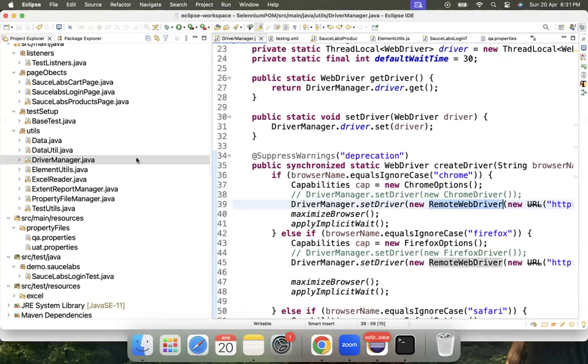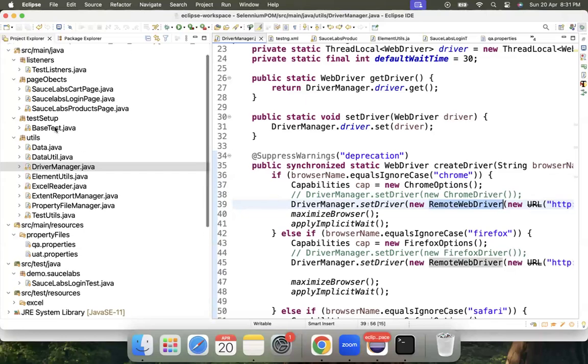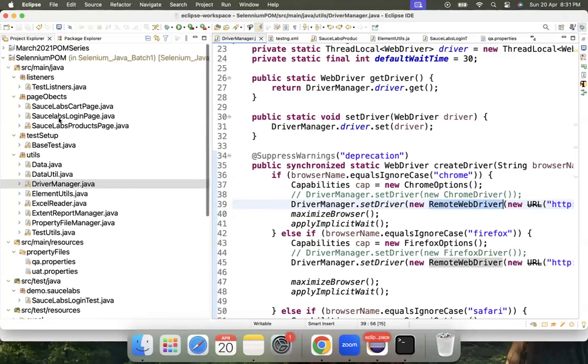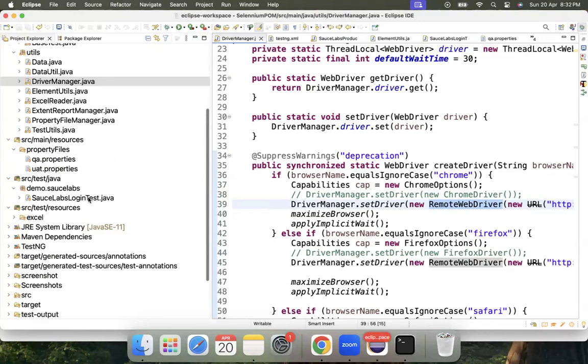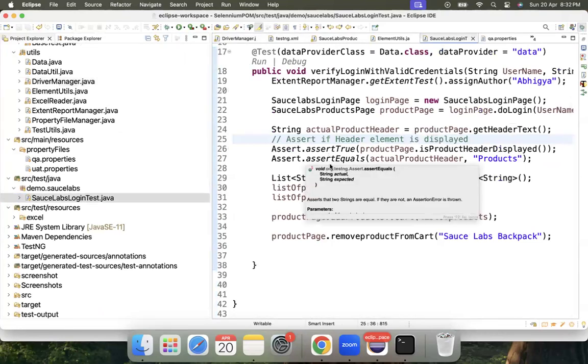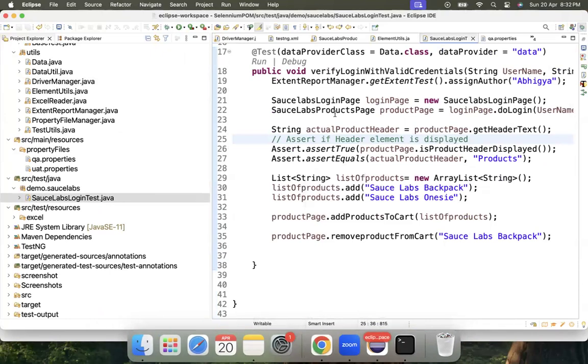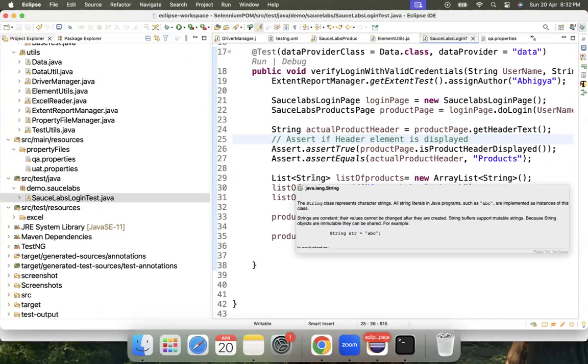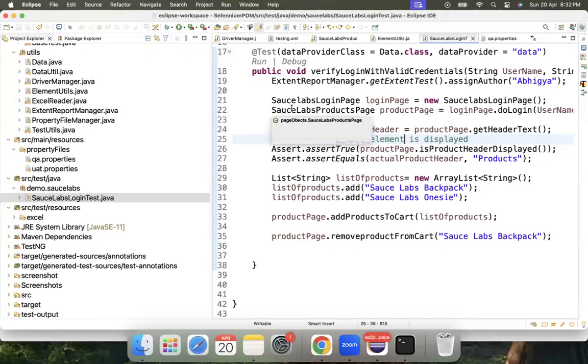But ultimately, when we start, I will not be creating these utilities, this setup class, these listeners classes directly. No, I will first create a test case wherein everything will be written in the test case. And I will create multiple more test cases. Then we will understand the drawback, what the issue is if I write everything in a test case. Then we will understand the need for a framework, why we need a base test, why we need util classes, all those things.